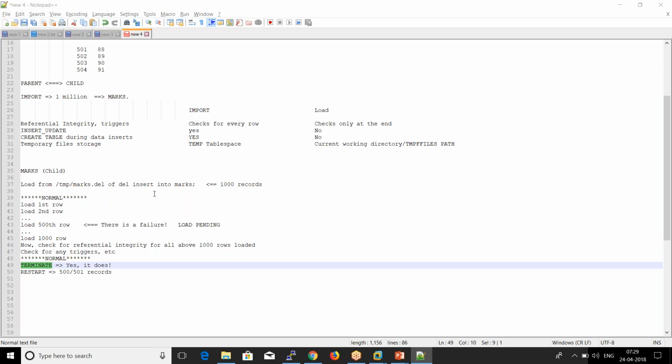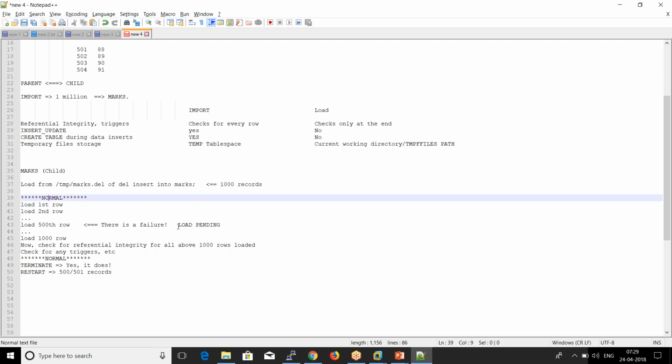But the worst-case scenario happens if someone deleted these temp files. It does roll back only if you have these temporary files generated. For example, you ran a load overnight, Usha. You went home, you came back in the morning and realized that the load failed. You want to terminate the load because the table state has moved from normal to load pending and normal users cannot access the table.